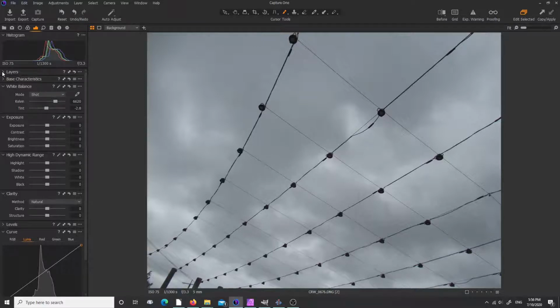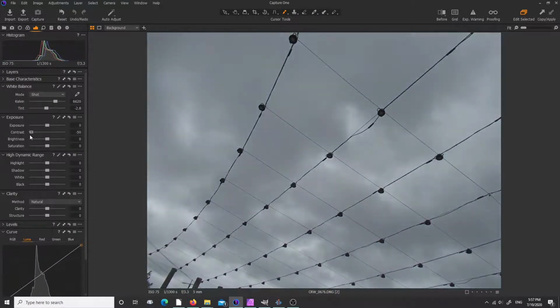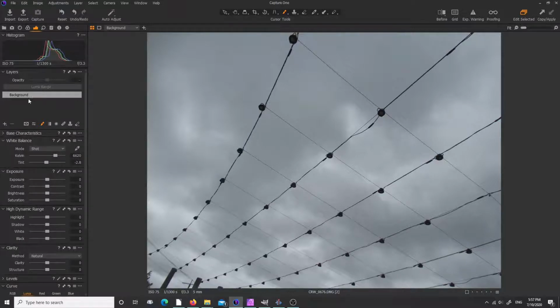Now, for adjustments in this, so we can go back to the original image easily, because if I just do a basic adjustment with it, it's going to affect the whole image. I will do this on layers. So I'll open the Layers tab, and to do an adjustment on a layer, I'll need to add a filled layer. What that means is it's filled so it will work on the whole image, because these layers have masks and they can be used to work on part of the image.